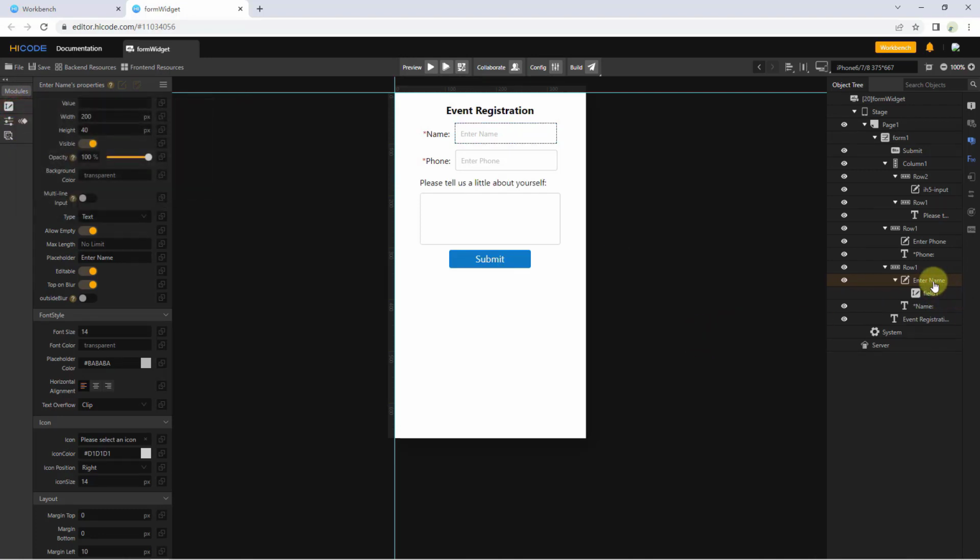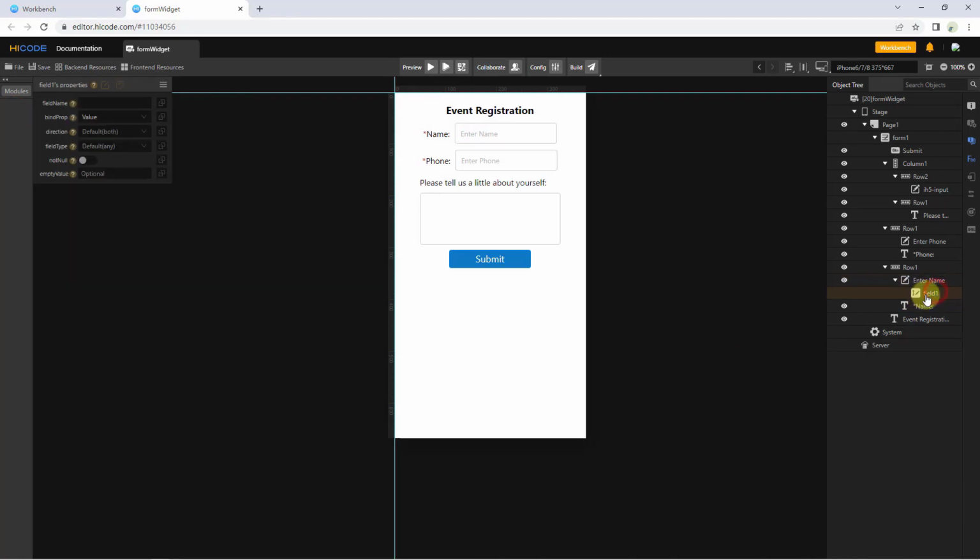Add it to the input box, and when we select it, we can see from the field's property box its field name, bind property, direction, field type, not null, and empty value. For its field name, we can set it to name. So the field name, of course, is the name of this field, and it is a key that is used for getting and setting value of this field.